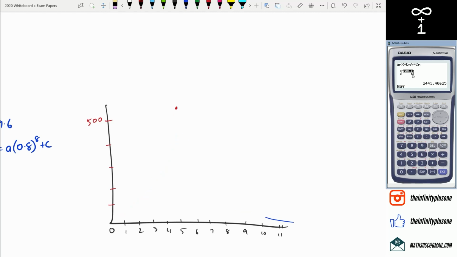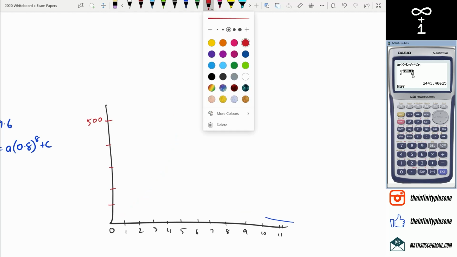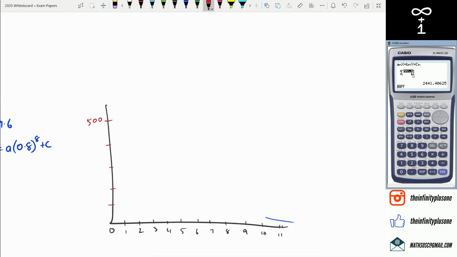Oh, I just realized what I did. That should be at 7, not 7. It should be at 512. So it's going to basically look like two exponential curves that look like this. But of course, when you draw it, just use those tables and get the rough points in there and you should be good to go.